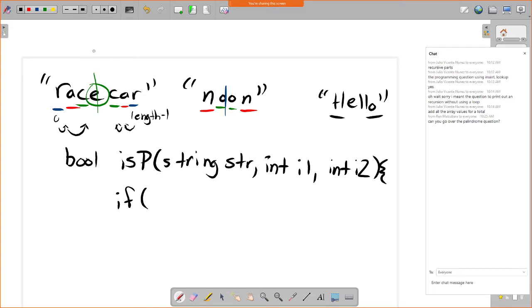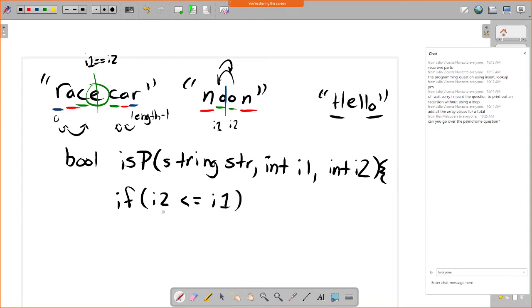And so on this one, they would meet at the middle when I1 and I2 are the same, which means that they match on that one, right? Alternatively, on this one, notice that we can't be done when I1 and I2 are on the O, because the next step, I2 is going to move over here, I1 is going to move over there, and we actually get a case where they're not the same as each other, if it's even, and I1 will end up going a little bit to the right of I2. So what I think is a good way to check this one is if I2 is less than or equal to I1.